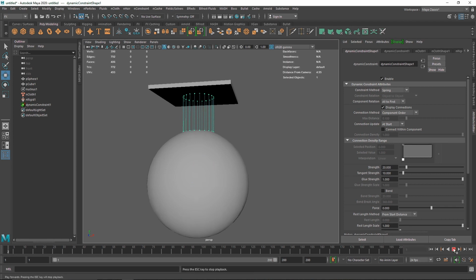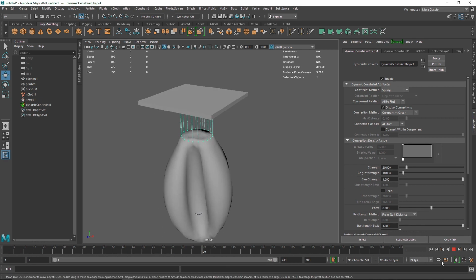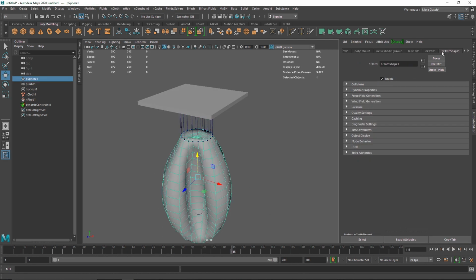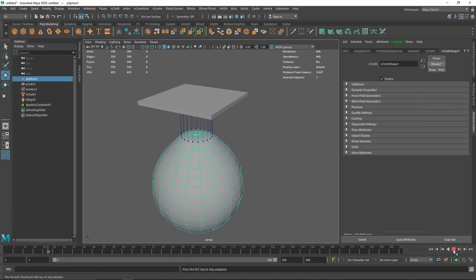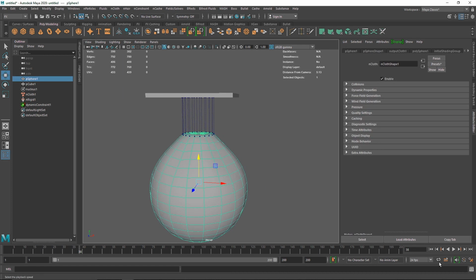So if I play this now, you'll notice that those points are holding the overall sphere here. So I can select this, and you can also combine this with some preset here that you already get with the nCloth, like for an example airbag, and now you get this kind of a punching bag kind of thing going on, and now that holds perfectly. So point to surface is kind of one of the most interesting thing the constraint has.